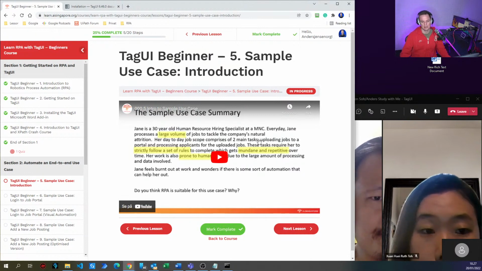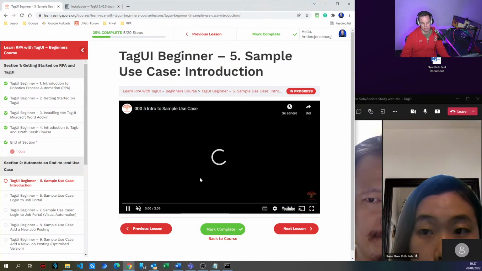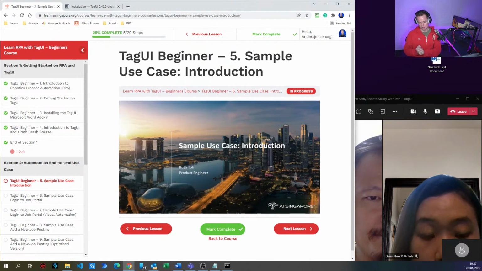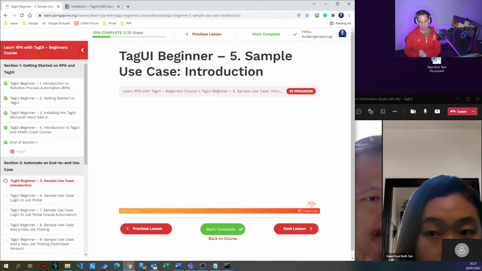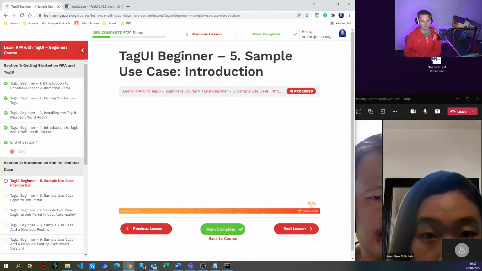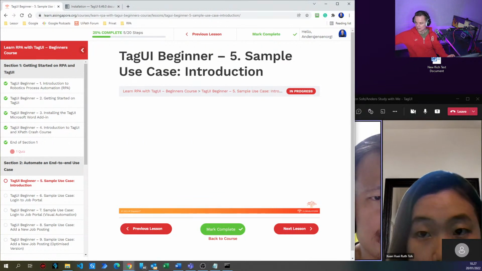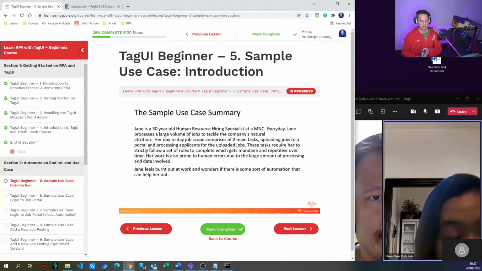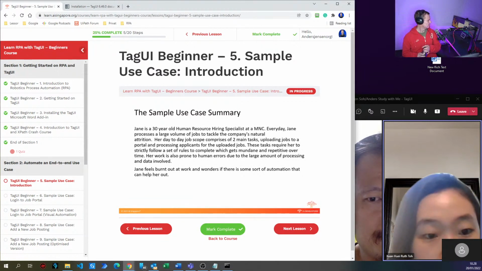And before I click, I can click play here. And again, Ruth, we are watching your presentation, but we cannot hear you because that's the nature of this stream. So maybe you can explain what's going on here in this introductory use case. Okay, sure. So in this use case, basically, this Jane is automating a large volume of jobs.